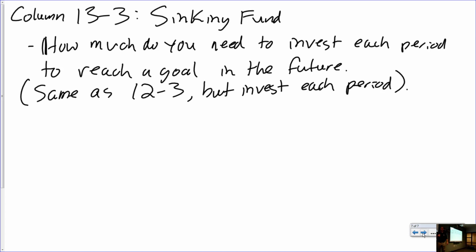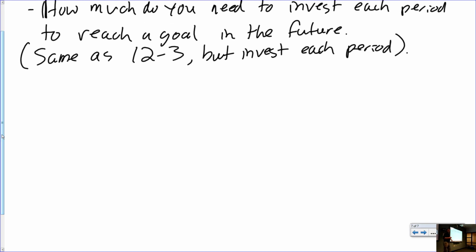So, you guys still have your notes from Chapter 12 somewhere? What was the example we did for 12-3 back in Chapter 12? We were investing to buy something like a car or a roof or something like that. Which one was the example? I have a lot of examples. It's how much do you need to invest to reach a goal? Like how much do you invest to buy a car 4 years from now or something like that, right? I thought we did roof, but that may have been a different one. I think we did that one.